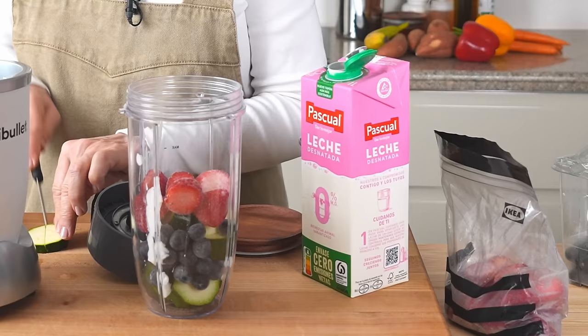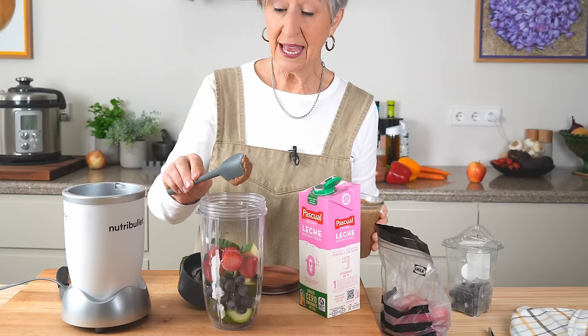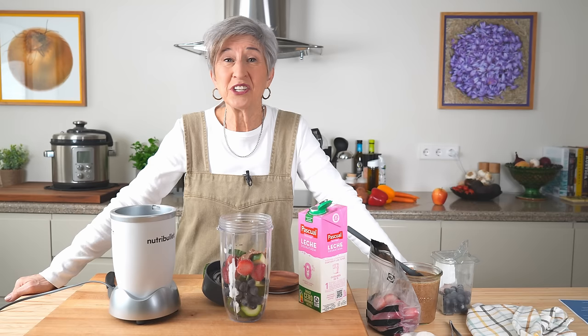I'm starting off the day with a simple yogurt smoothie — it's a great way to remind me of what the theme is for today, fruits and veggies. And I'm dropping in a dollop of nut butter to add a little protein to my morning. So let's talk about why fruits and veggies are the cornerstone of the Mediterranean way to eat every day.